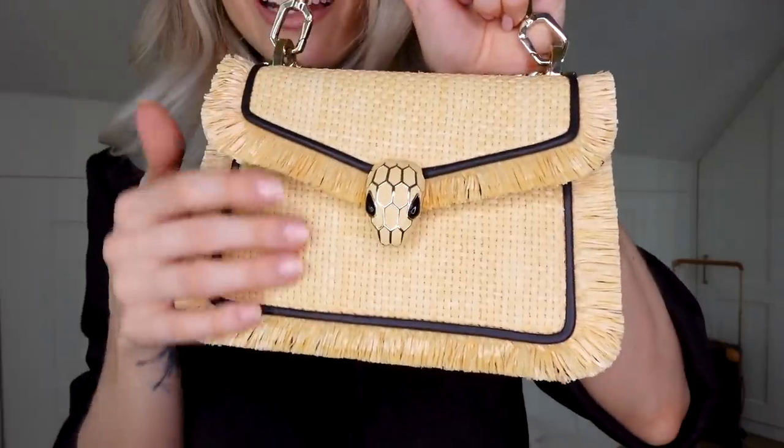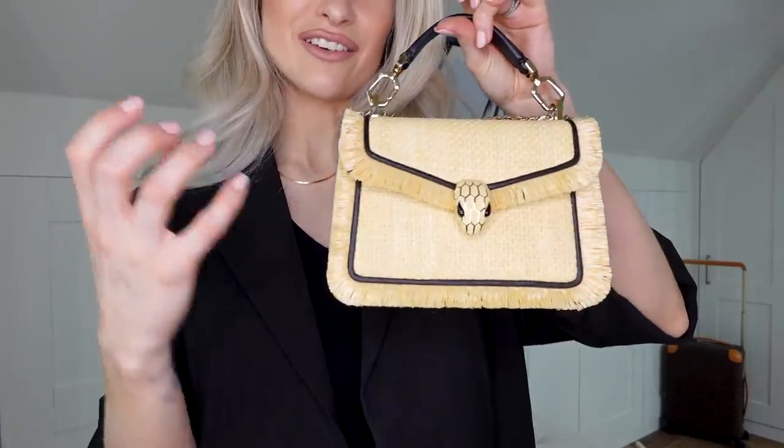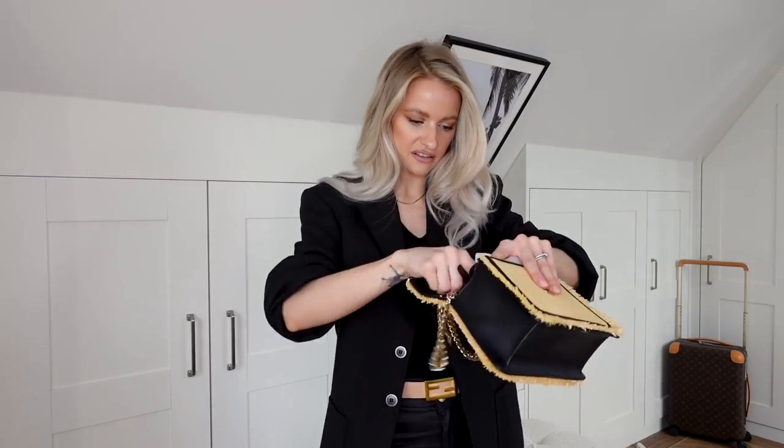Check this out — this got dropped off today. Just as a backstory, I am very proud to be a Bvlgari Accessories ambassador, the first and only in the UK, which is amazing. So I get some wonderful perks like seeing the newest bags. This is their new raffia summer bag — check out that detailing, this is amazing, this is summer in a bag. What's so cool about it is that it's on a base of black, but then you've got this exciting pop of summer straw. It comes with a top handle but it also comes with a crossbody. It stays kind of in keeping with everything else in the look, but it feels summery and fun — just a little extra colour on top of your usual black bag.